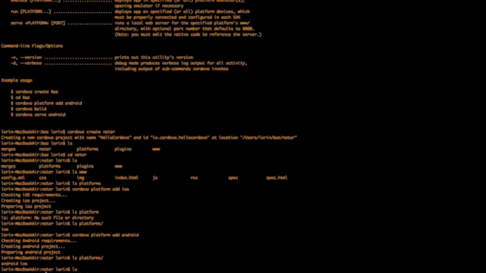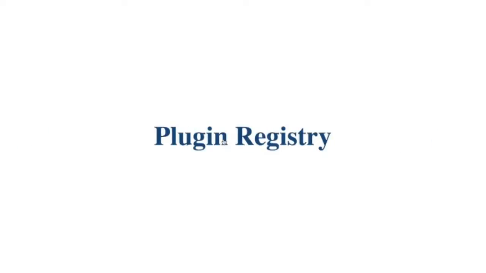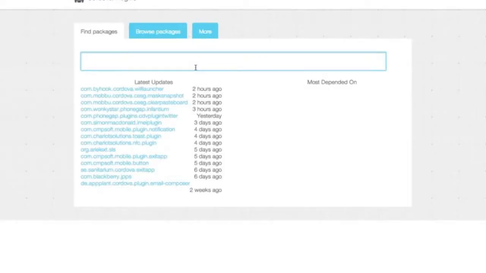Next, we'll install some plugins, and this again is done through the CLI. For plugins, what we did in Cordova 3.0 was to design a plugin registry. So all of the plugins that were originally packaged with PhoneGap, all of those APIs, essentially what makes PhoneGap highly usable and gives you access to the native functionality, have been separated out. So you choose exactly which pieces of functionality you require for your project. This cuts down on the distribution size of a project, which is something very desirable for a mobile project.